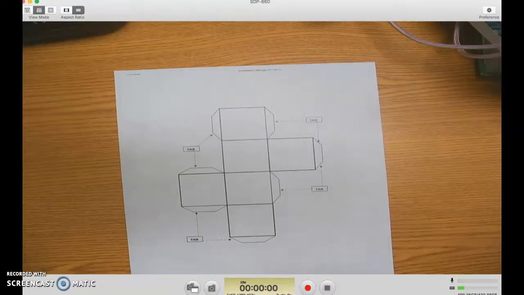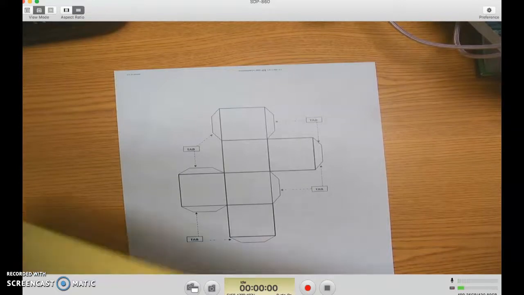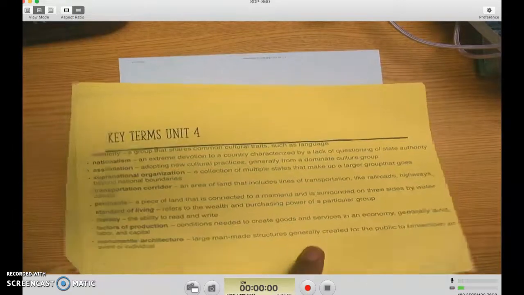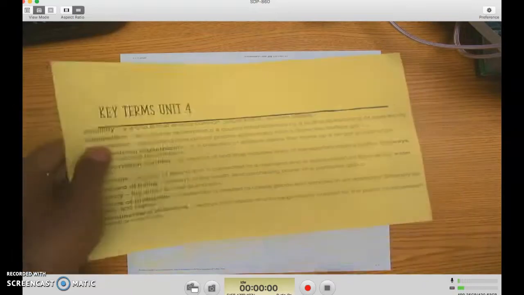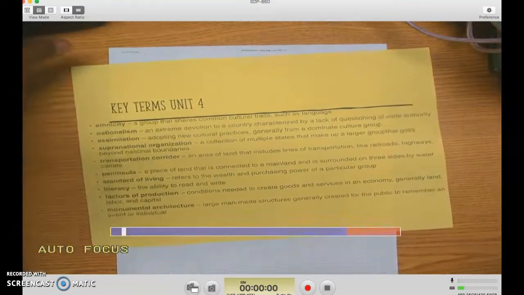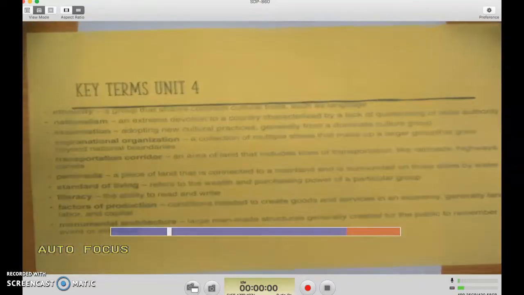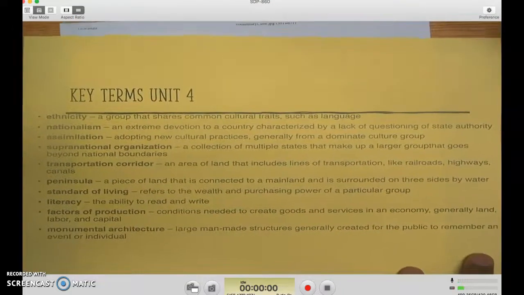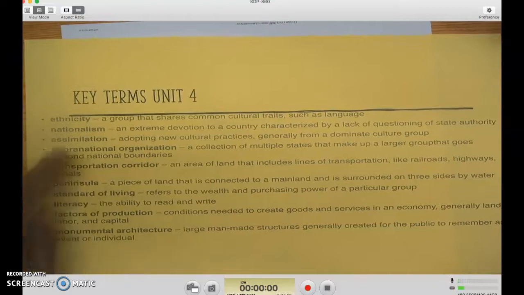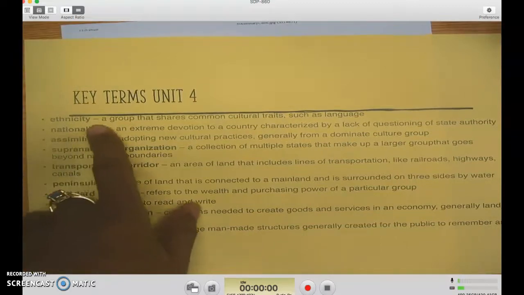Those of us who are face-to-face learners are going to be virtual tomorrow, and so we have an activity that we're going to do, a vocabulary activity, and I'm going to give you a quick demonstration of how easy it is to get this done. So, first I want you to take a look at our vocabulary. After our test on Monday, Tuesday we will begin Unit 4. These are the vocabulary words that you'll need to be familiar with.